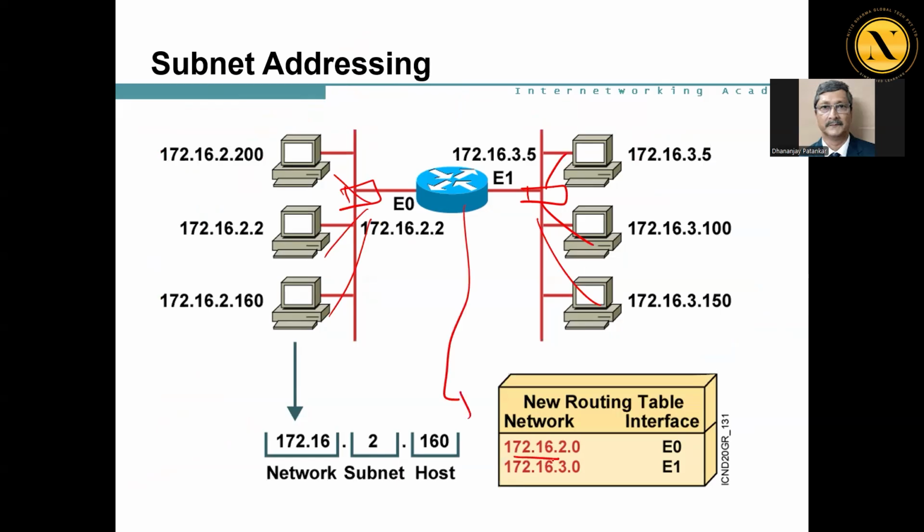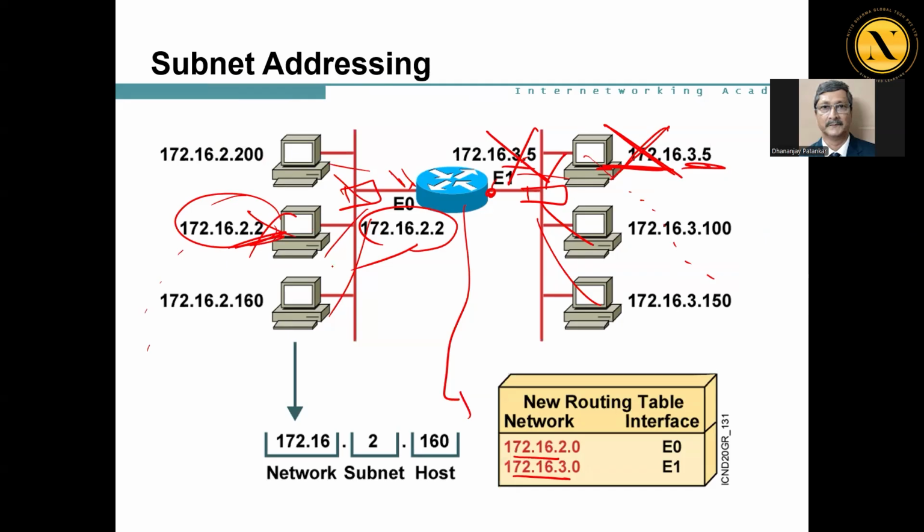So IP 172.16.2.0 and 3.0. So they have used subnets, right? 2.0 and 3.0. So 2.1, 2.2, up to 254 you can give. Right here, from 3.1 to 3.254 you can give. Okay. But you cannot have the same addresses in a LAN on two devices. Maybe the router's interface is 3.5 and the PC is also the same. No, you can't have the same addresses in the LAN. One is given to the router interface and one more given to the host; it won't take.